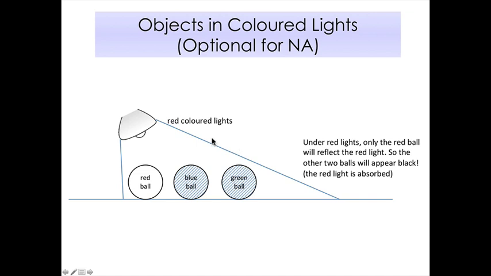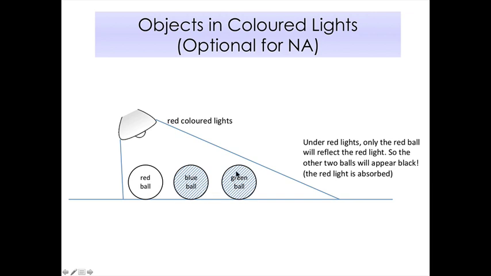Now what happens if I shine only red light instead of white? Red is a primary color, so it only has red. If I shine it onto a red ball, nothing happens, it just reflects back red because nothing gets absorbed. I see it as a red ball. But under red light, if I have a blue ball, what happens? The red light hits the blue ball, it doesn't get reflected, it gets absorbed. So what will I see? Will I see blue? No, I will actually see a black ball because no light has been reflected. So it is only black to my eyes, even though it is blue.